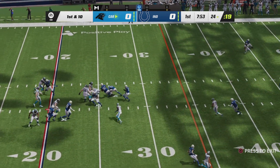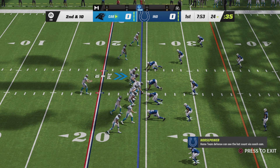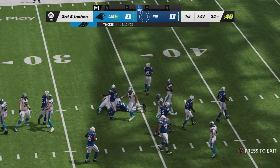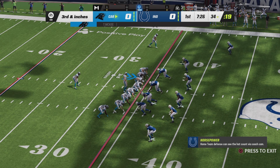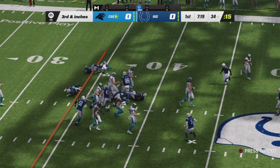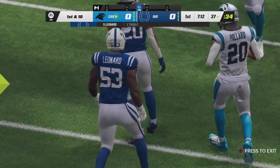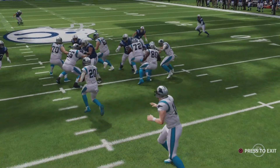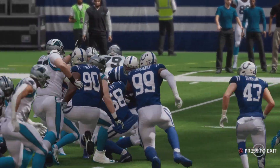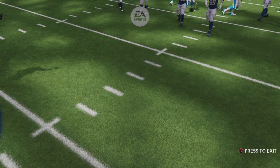They'll try and start this drive in the air, but the timing is a bit off and that one falls to the ground. On second and 10, they throw out of the gun — complete into the hands of Trimble. On third and inches, trying to run with Pollard — and he will have a first down as they get him to the ground at the 37. Didn't get it by much, but bottom line got the first down. Avoiding that three and out is like the first round of a boxing match — you'd rather not lose it, so you establish something early and hope it carries through.